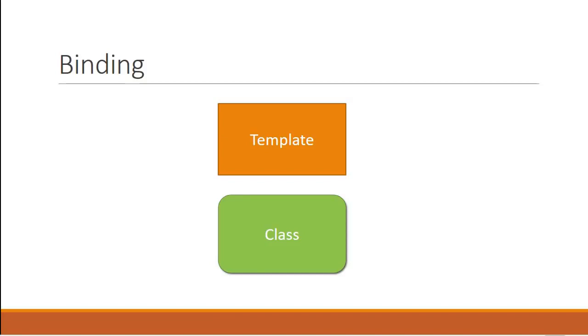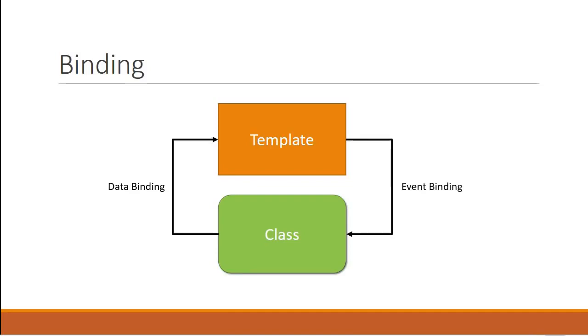Alright, so far we had a look at data binding where the data flow was from the component class to the component template. Any update to the class property, the view gets updated as well. But sometimes to respond to user events such as mouse clicks or keyboard events, we need the data flow in the other direction as well. That is from the template to the class. So to capture events, we make use of event binding.